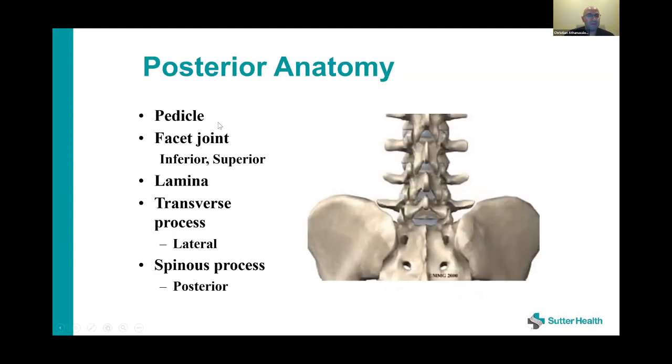And as we see here, there are different portions of the anatomy of the spine: the pedicle, the facet joint, the lamina, the transverse process, the lateral process as well, and also the spinous process. So we can see here certain portions, because we're just looking at the spine from front to back. This is the spinous process region. These are the transverse processes. And other portions of the spine are not as evident on this view.